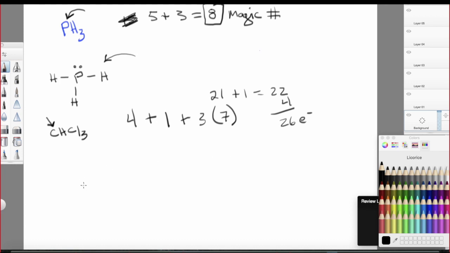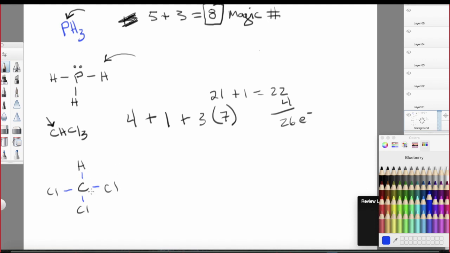All right, so now we need the skeletal structure. We're going to have H here. We're going to have a Cl here. We're going to have a Cl here, and we're going to have a Cl here. So when you do the skeletal structure, you write the central atom, and then you put the external atoms literally around it in a pattern which separates those atoms apart from one another as far apart as possible. Then, again, what we're going to do is just go in and we connect the external atoms to the central atom.